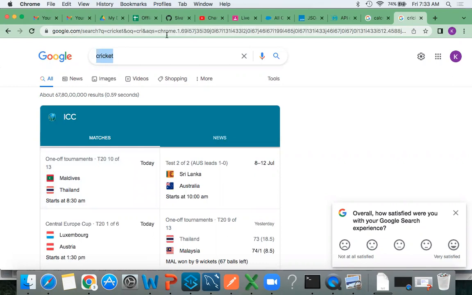In this tab, what will happen? You didn't notice. Why? Because this is not required. Whatever we want, that it is giving to us, right? Can you see here? So the moment you type cricket, it is going to pass some value. Can you see the query parameter? The question mark. Very good. So question mark is nothing but query parameter.